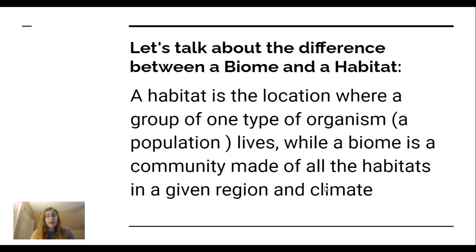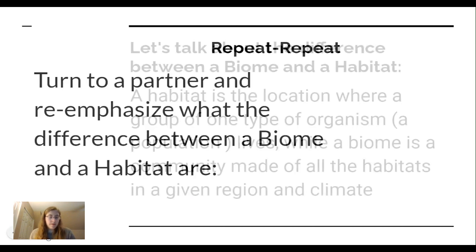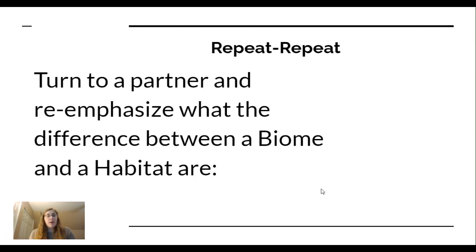All right, so now let's talk about the difference between a habitat and a biome. A habitat is a location where a group of one type of organism lives, known as a population, such as the polar bear in the previous video, while a biome is a community made of all of the habitats in a given region and climate. So, I want you to turn to a partner again and re-emphasize what the difference between a biome and a habitat is. Make sure you clarify what you mean and take turns sharing.